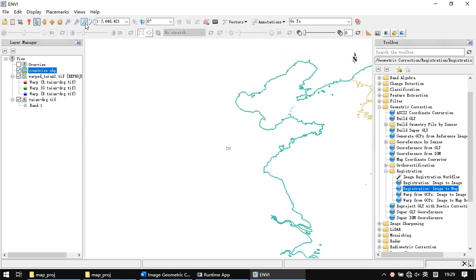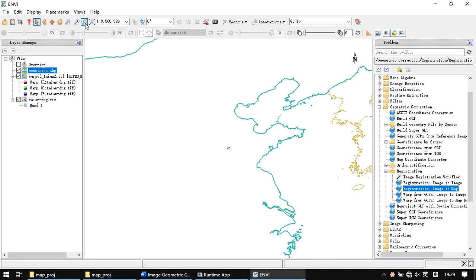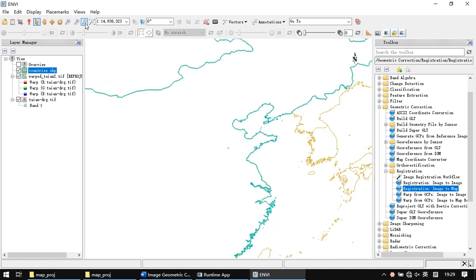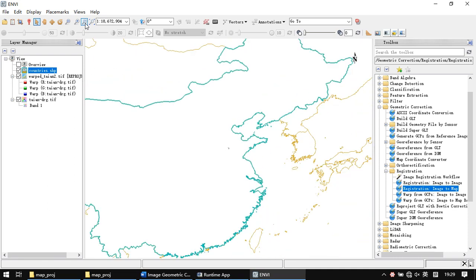we can find this image. This is the image that appears in the eastern part of China, Tai'an City, Shandong Province. Okay, it has a right coordinate system.